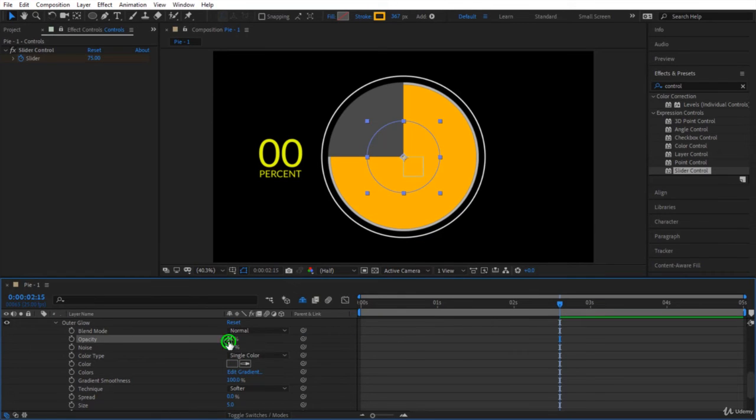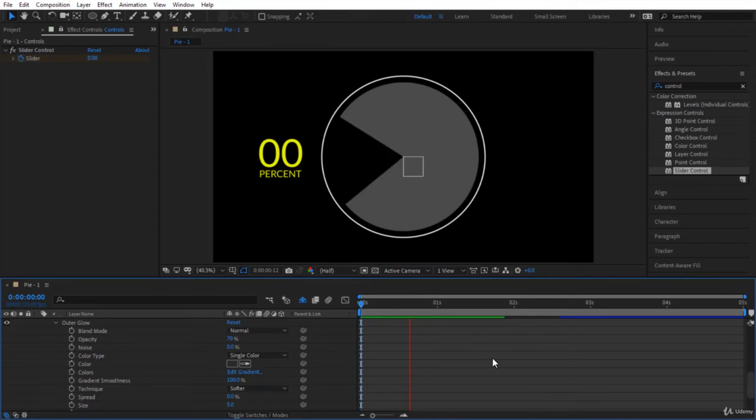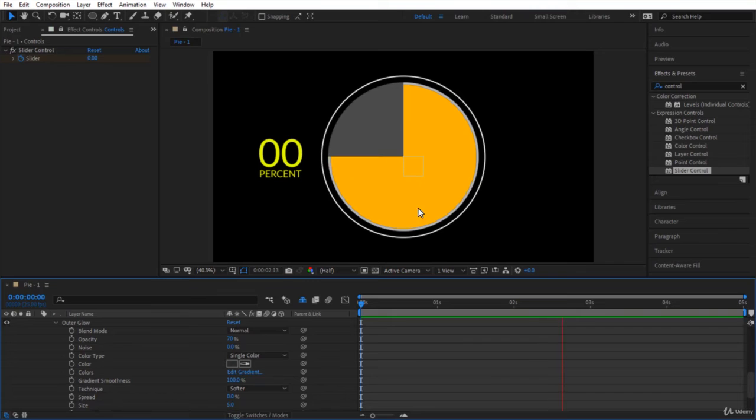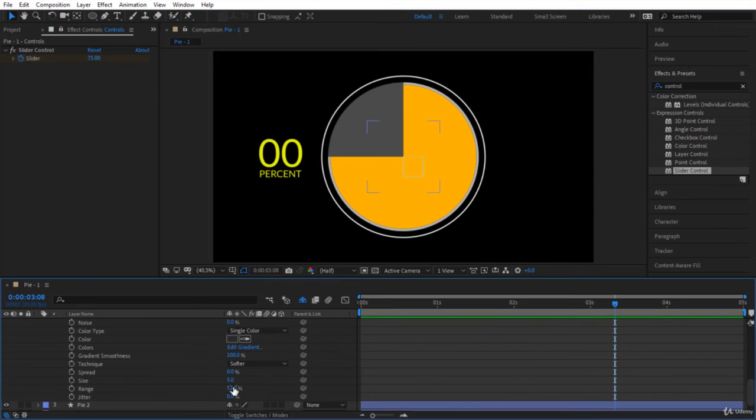So it gives it a kind of dimension. Notice what's happening now. It turns and then it comes in and you have this very nice line. You can, for example, reduce the size a bit or increase the size the way you would like. You can increase the spread. You need to reduce the size. Okay, something like this. So you make it look marvelous.